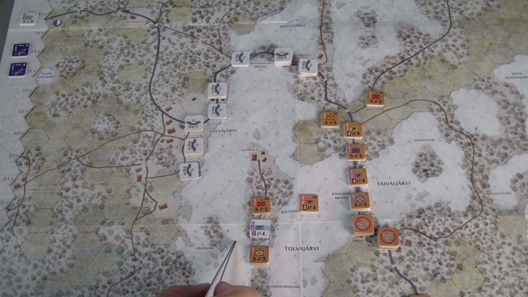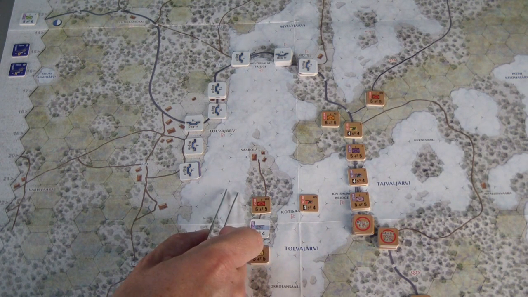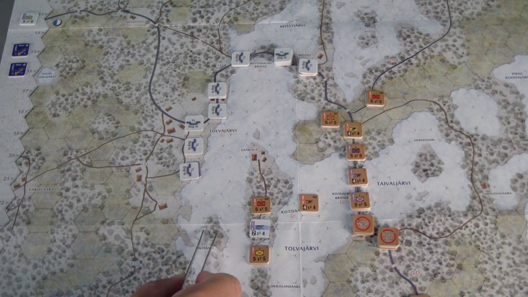If I move here, they can move 1.5. They can move 1.5, 3, 4, 5 right into position again to get a concentric attack bonus on me. I just really screwed up, and that unit is basically lost.